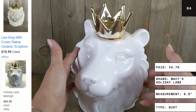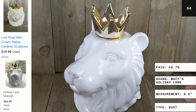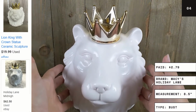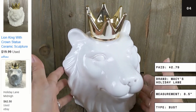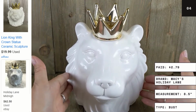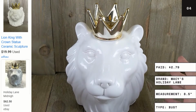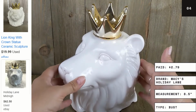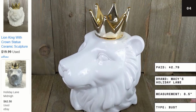I wish I had the video for this one at this store, but I don't. After doing research, I found that he's actually part of the Holiday Lane collection for Macy's. And there are only 3 comps. There are ones for 20, 30, and 60. Now the shipping on this, they were all 3 about the same. It is going to be a little high because of the size and the weight, because once you pack this with enough material to protect it from being broken, this will probably cost about $18 to $20 to ship it.